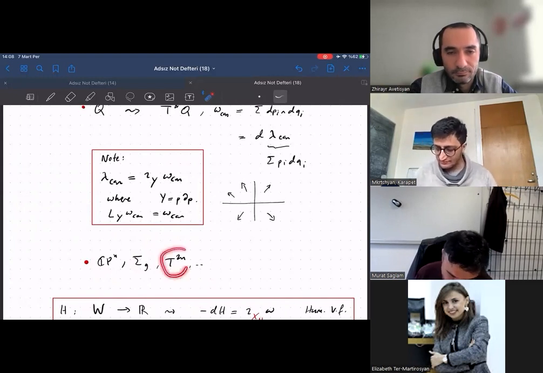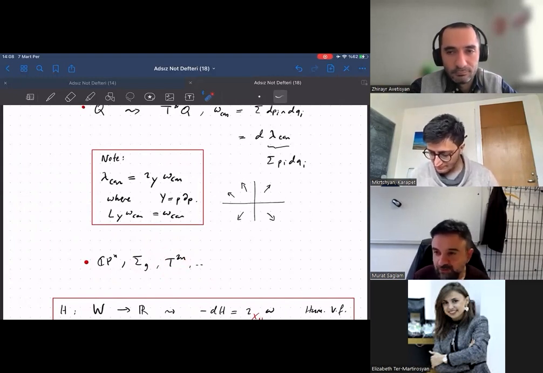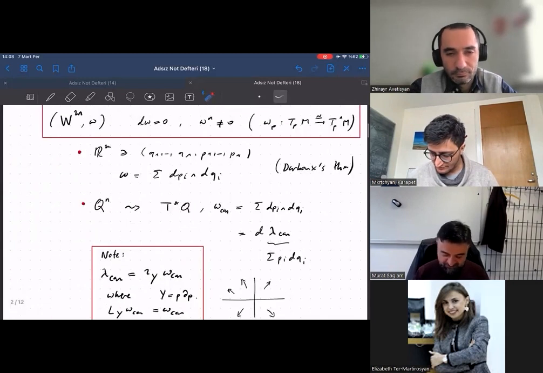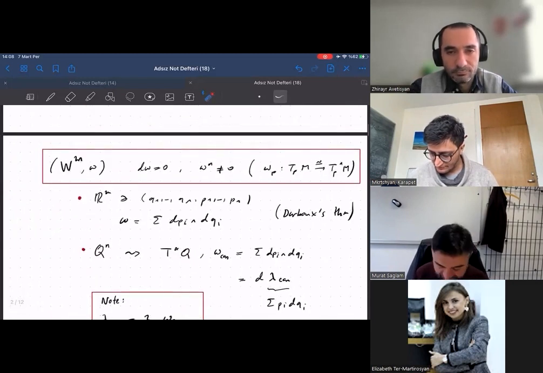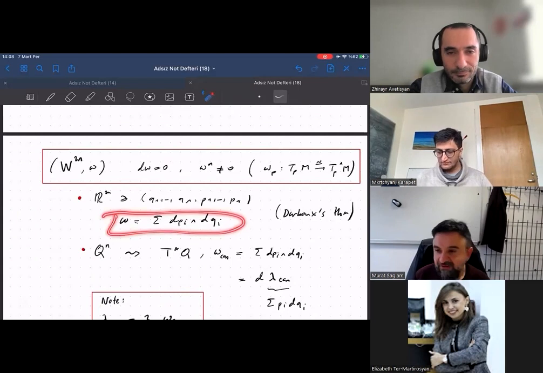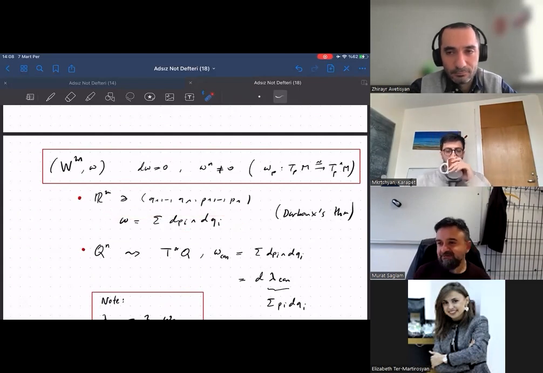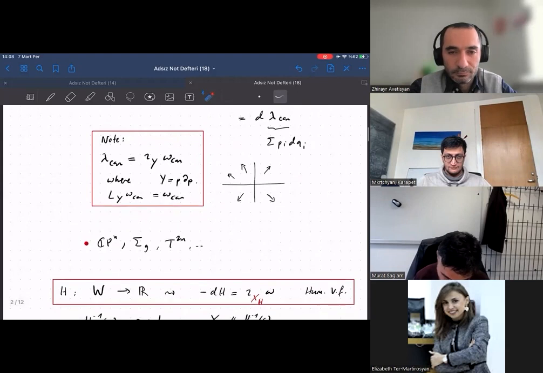And then also you could consider the two-torus. Basically, you can look at this example of R^2n and then look at your two-form, and you realize that it's invariant if you just do the shifts in any coordinate, which means that it induces, again, a symplectic form on the torus.